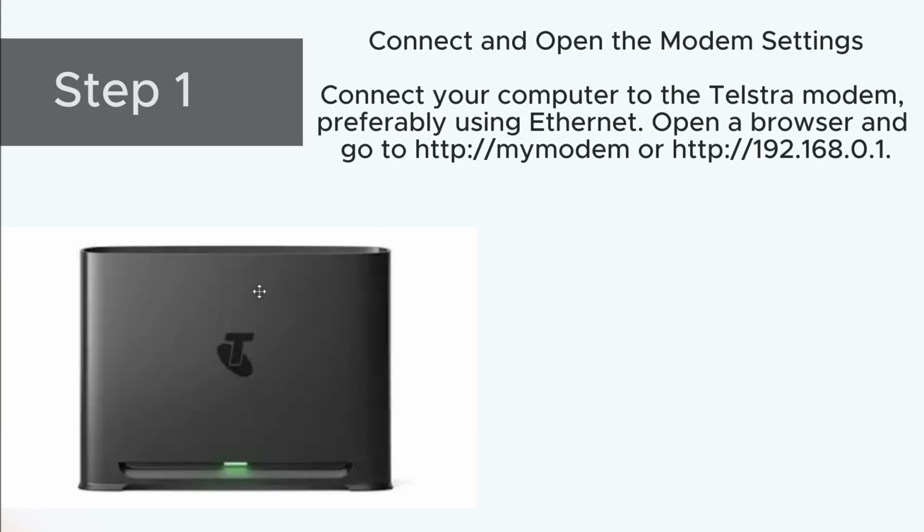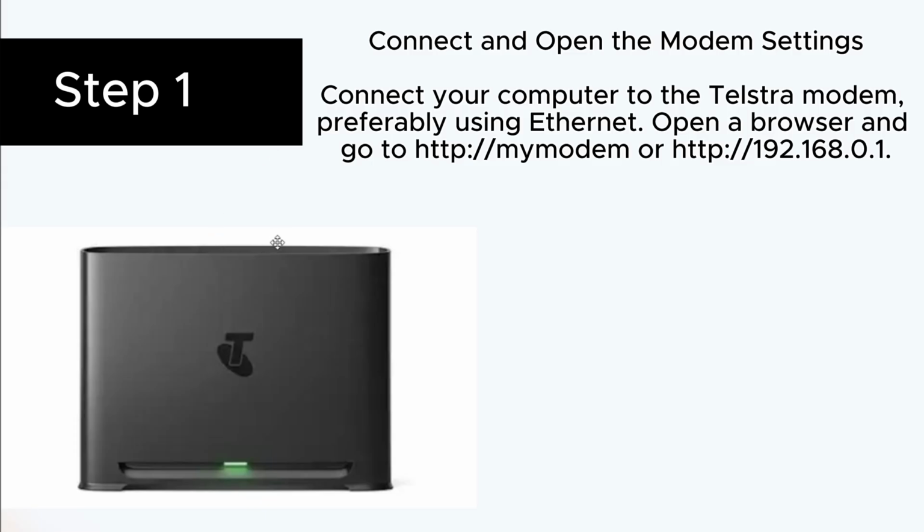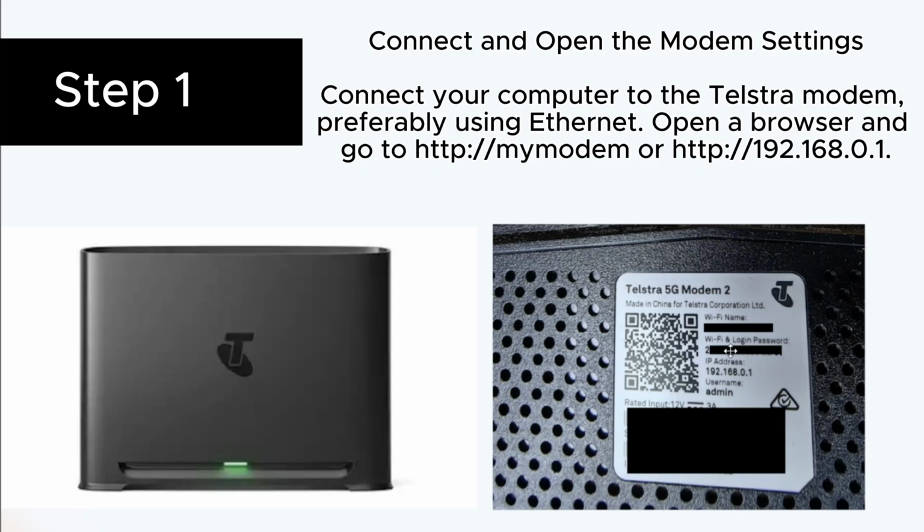So you're gonna have to open your browser so that you can log into your modem settings. To get these login details, you're gonna go to your modem, and it's usually at the back of the modem where there's a label. You can take a look at the IP address. You'll be using that in your search bar so you can enter the login screen, and you will also see your default admin and password on these labels. But if you have already logged in and changed it, then you can go ahead and finish up that process first.